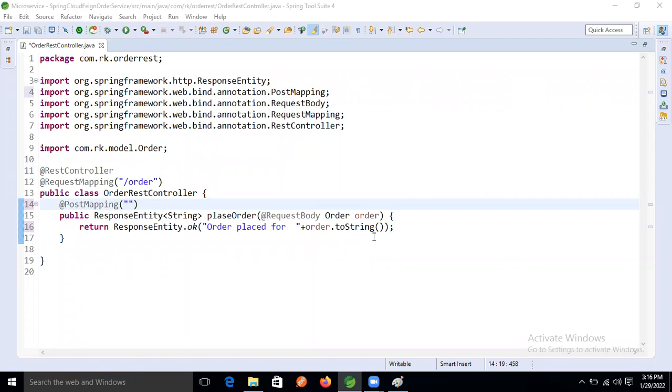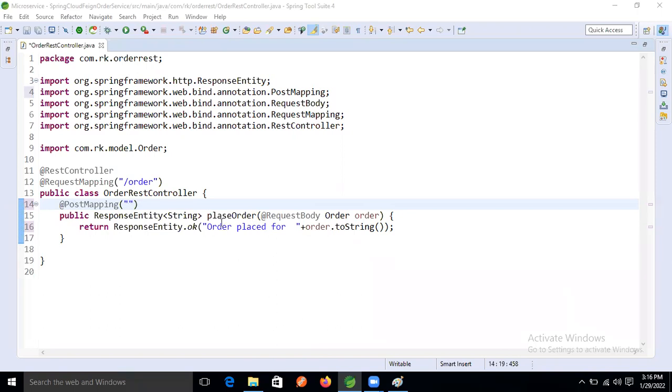If anybody is thinking Spring Boot REST is different and microservices is different, no, only the concept is different. The working functionality is different, but the code is the same, the terminology is the same, the logic will be the same.